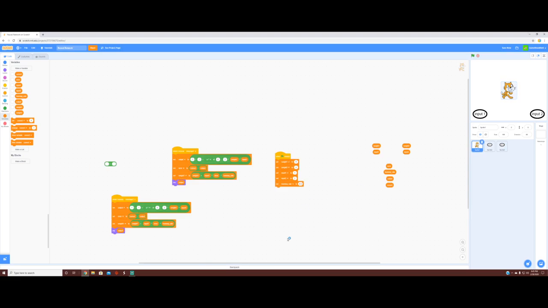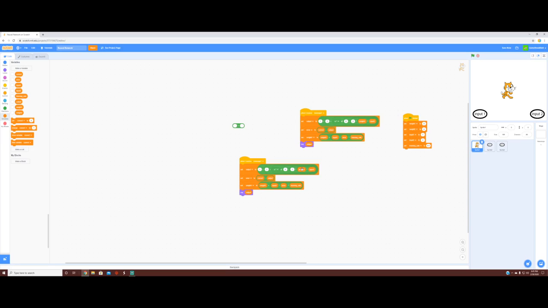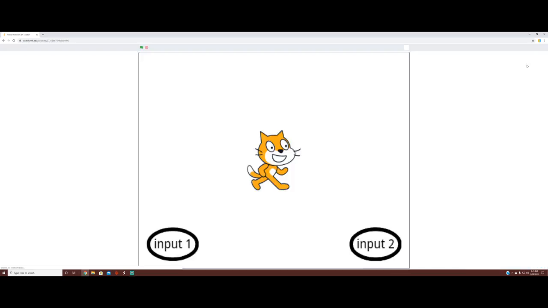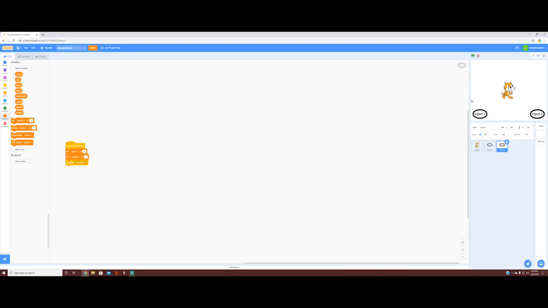We want it to say 1 on this one instead of 0. So we're just going to change this to weight 2 and input 2, which is number 2 because it's the second input. And then output, I think that's fine. Weight 2, input 2 times error times learning rate. Okay, so this should work. You see this one is 0, this one is 1. So we have a working neural network.